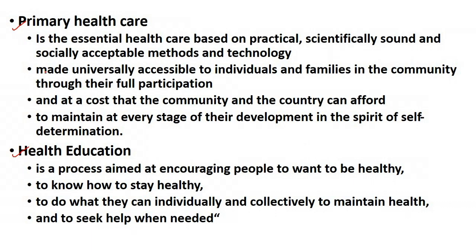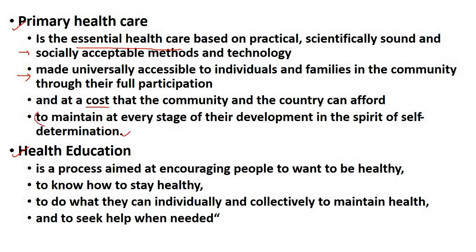So primary healthcare, the first 2 points of this definition are based on the principles of primary healthcare. We all know the principles of primary healthcare are appropriate technology, community participation, equitable distribution, and intersectoral coordination. So it is derived from these. Primary healthcare is the essential healthcare based on practical, scientifically sound and socially acceptable methods and technology. This is the appropriate technology, made universally accessible to the individuals and families in the community through their full participation. So this is community participation, and at a cost that the community and the country can afford. So the cost factor is coming in here, to maintain at every stage of their development in the spirit of self-determination. So this is the primary healthcare definition.